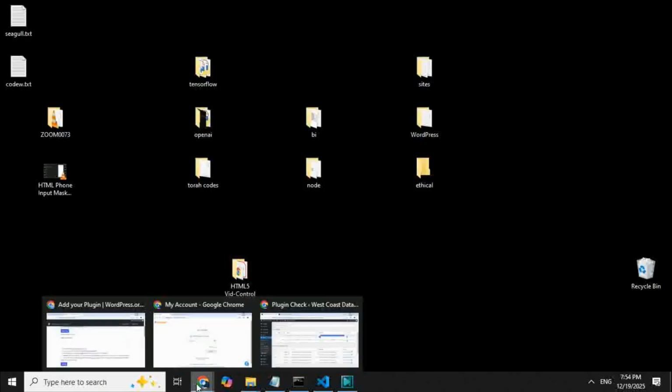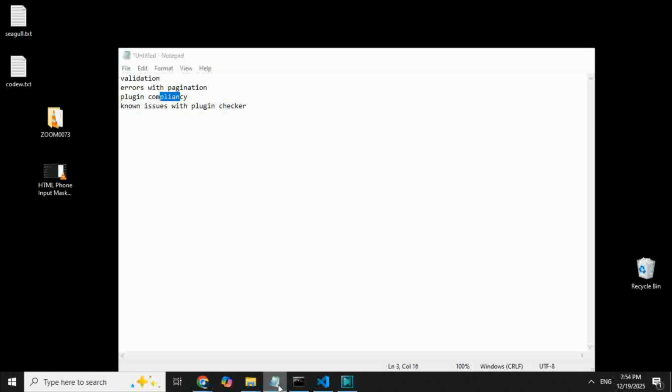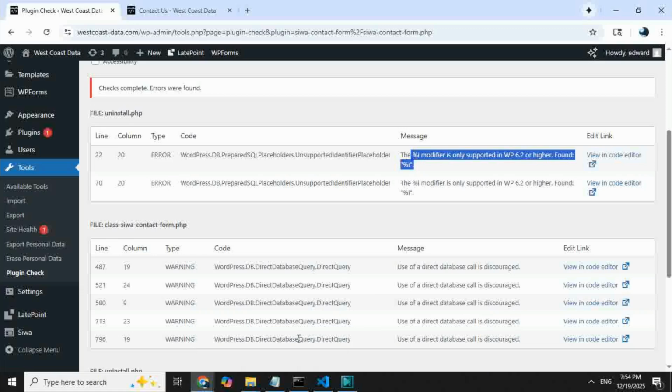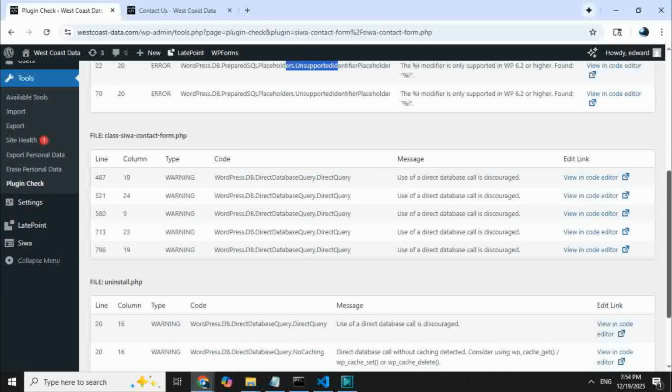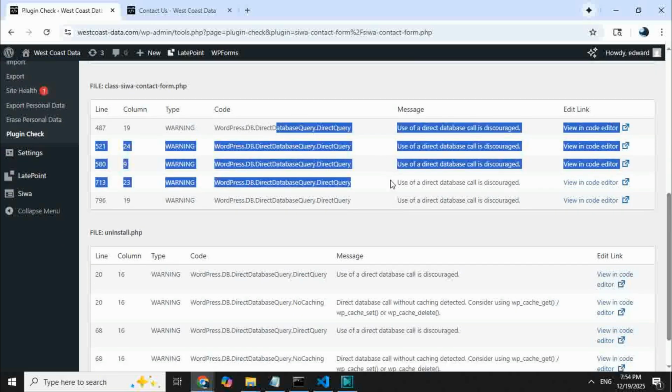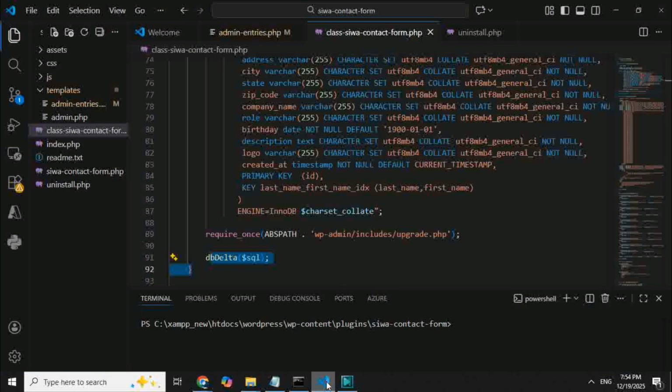So anyway, let's get back here. Yeah, that was the deal, then I wanted to show y'all the problems with that. And then here I have some warnings regarding the direct use of a database call. And basically, I think what they said after I did some research, I don't know if I have that or not, but I won't waste time looking for it. But basically, in the code, let's see, what was it?